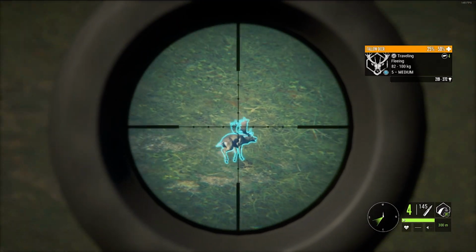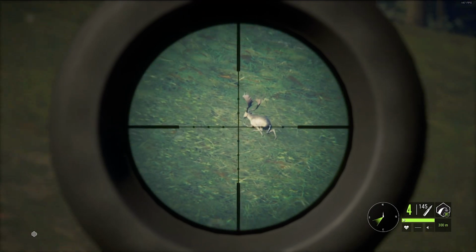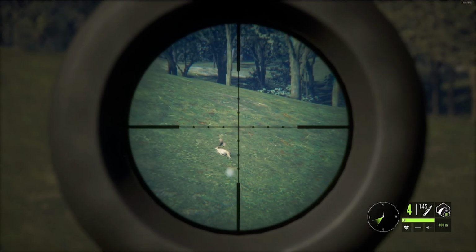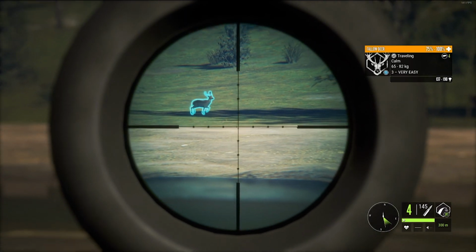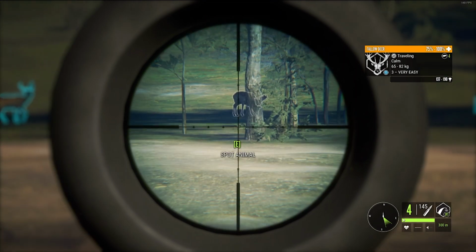And he will be going down. That should be a lung at least. There he goes. So level 5 down. He's calm too. This is going to be a little bit tricky.